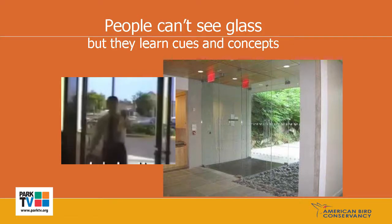People think they can see glass, and you can't see glass. Did anybody here take Psych 101? When I took it, they taught about this thing called the visual cliff. They put a big sheet of glass on a table and they put babies on it, and the babies crawl along the glass until they get to the edge of the table, and then they say, well, I'm not going out there, there's nothing out there, because they don't see glass. But you learn about it. You bump into it, sometimes you break your nose. People are injured running into glass all the time. I've run into my sister's sliding glass doors. I'm sure many of you have done the same.